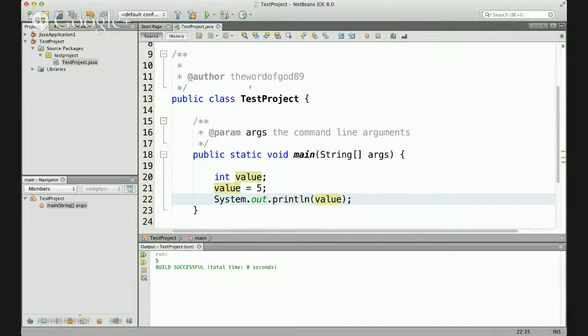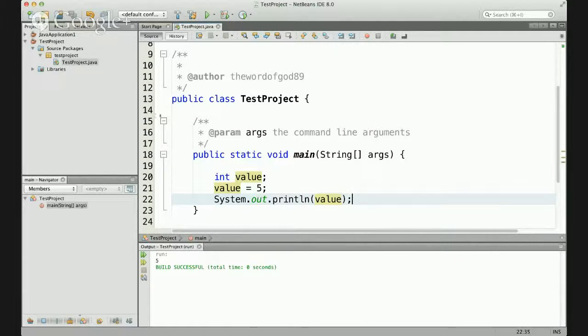Okay? This is how variables work. You need to give it a type, which is the shape of the hole. You need to give it a name, and then you can put whatever value you want inside of that hole. Got it? Follow so far? Any questions? No, it makes sense.